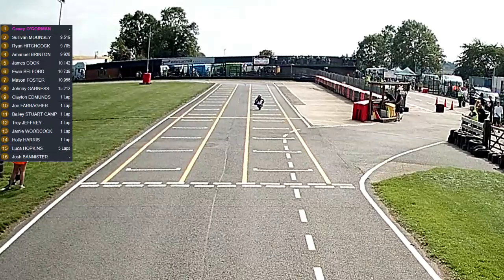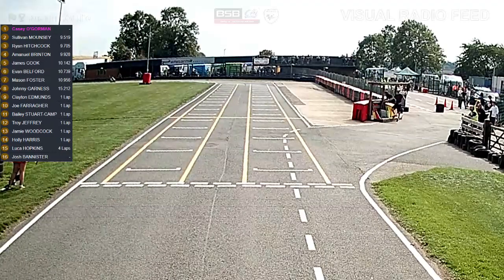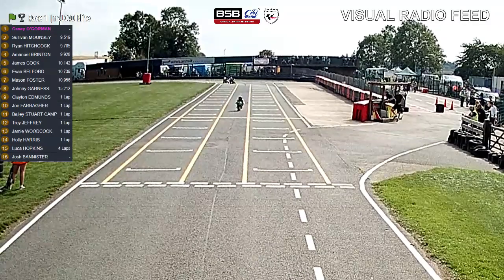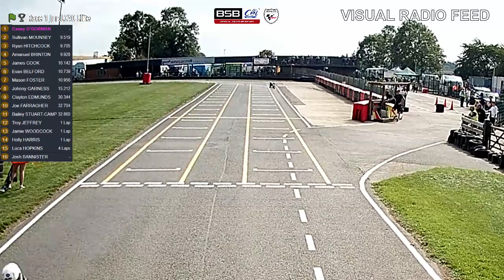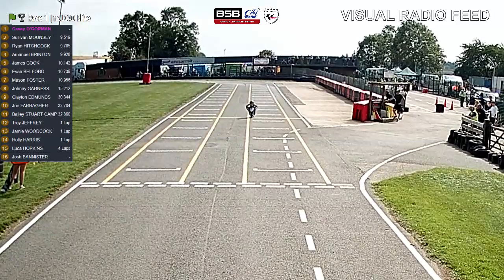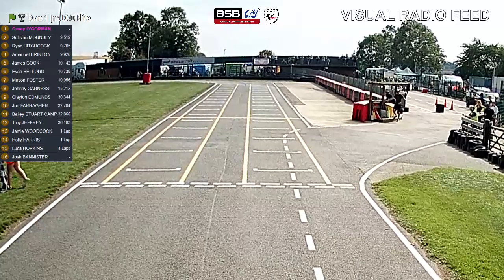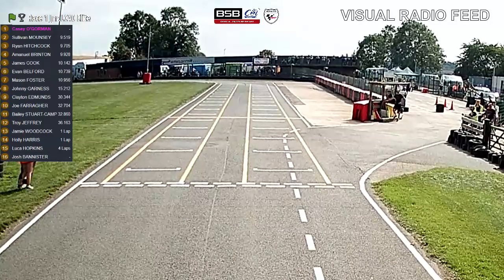Casey O'Gorman, a 54.494 is the fastest lap of this race. Our battle for second place could probably only dream of that. They were around a second slower on fastest lap times alone. But Sullivan Mounsey into second place, Ryan Hitchcock in third. They've only got 2/3 of a lap left to do it with such a long run into the opening complex, and it's going to be very close now. Ryan Hitchcock can't quite get it close enough. Emmanuel Brinton looking maybe up the inside at turn number 6, half a mind to do so, couldn't quite keep it going, but Casey O'Gorman is going to win this race. Casey O'Gorman, just with a few corners left, will come back for that battle for second and third in a moment.